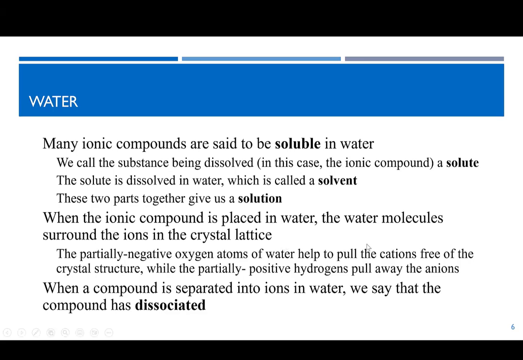Now, with ionic compounds, when you put them in water, first of all, I want to be very clear about two words. Let's say you put something in water and you stir, and you only then see one distinct phase. It might be colorless, meaning it looks just like the water before. Like if you put salt in water and you stir, you no longer see the salt, right? If you put food coloring in water, it changes color, but you don't see any solids or anything. It all looks the same throughout, right? What kind of a mixture is that if they look the same throughout? A homogeneous mixture, right? If you put something in water and you no longer see that compound by its own, the word that we used is dissolved.